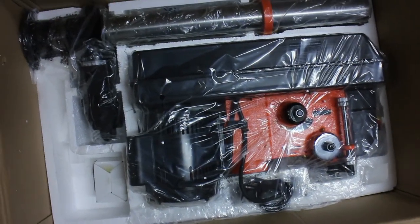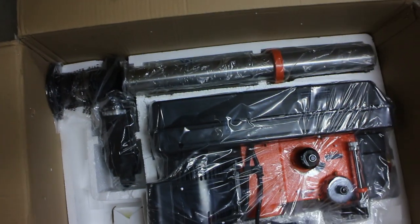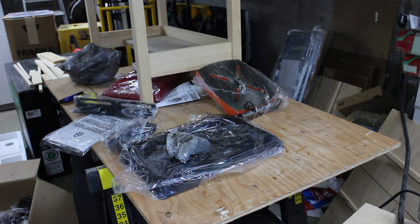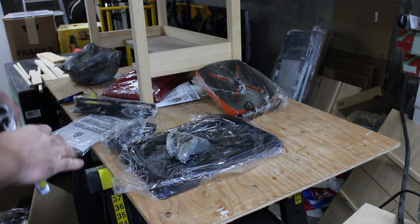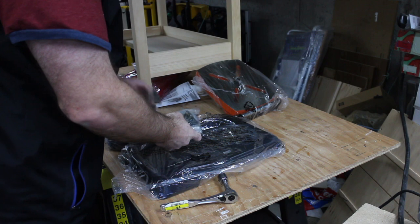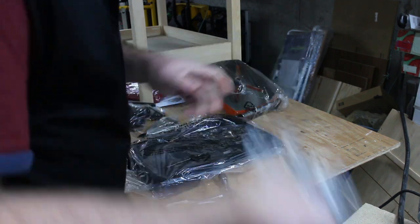So what I'm going to do is grab some tools, and I'm going to start to put this together. I hope you enjoy the video. Stand by. So I am going to take my time assembling. It might annoy some of you, but I want to see how good the manual is. I already started taking the hardware out of the bag. It's empty.